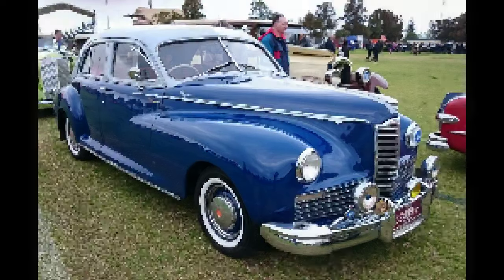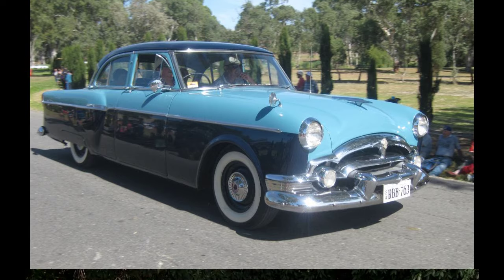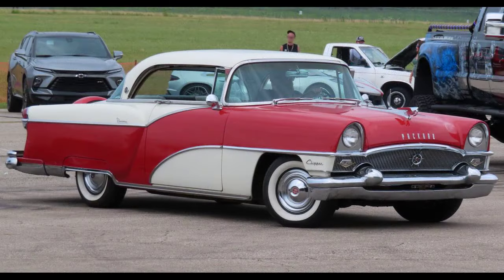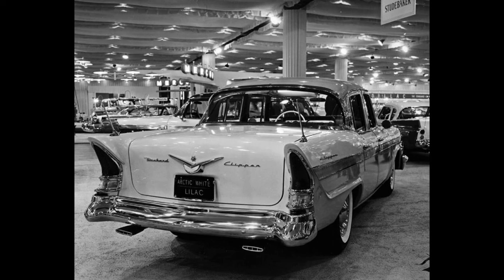Unfortunately for Packard, Nash, Lincoln Mercury, and Hudson — the four manufacturers who embraced this type of styling — General Motors introduced designs that were lower-slung, more tightly drawn, and less bulbous at around the same time. GM's designs caught the buying public's fancy, while the bathtubs quickly fell from favor. Following a round of bitter corporate infighting in 1949, Packard management finally decided to phase out the bathtubs and create the all-new 24th Series for 1951. The new 'high-pockets' design, so-called because of its high beltline, was much more modern.